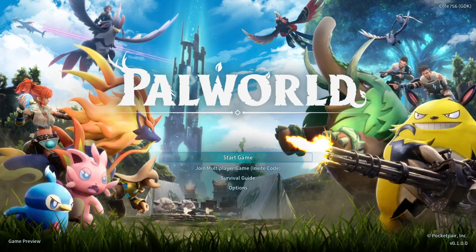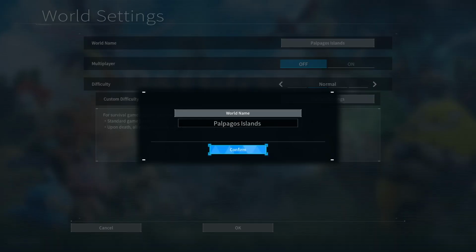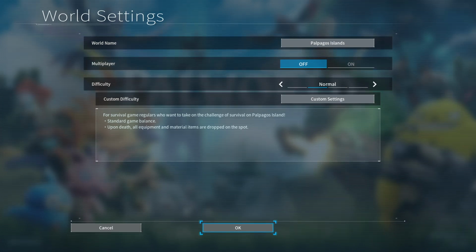Found out it was on Game Pass, so I was like, it's Pokemons! You know? Sort of. So let's give it a try. Let's create a new world. Yep, sure, whatever. I wonder if I can change it after. We'll turn it off for the moment. Okay.